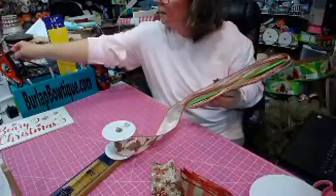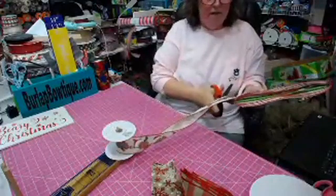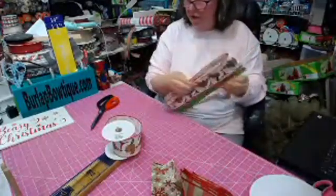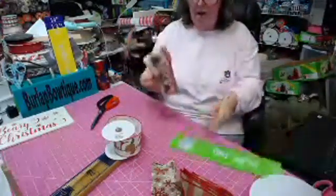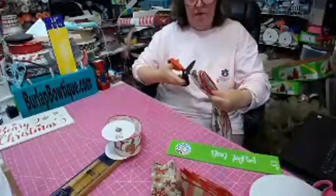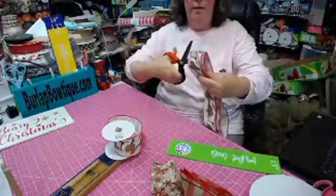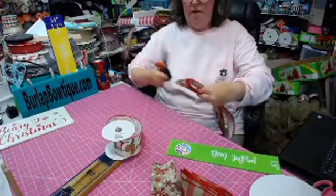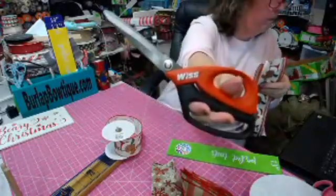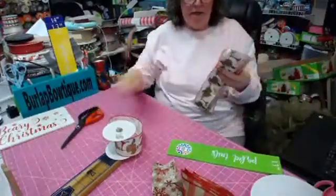All right. Okay. Let's see here. Oh my goodness. Those are cool. Hardly no effort. I love them. Okay, guys, everybody needs a pair of these. Let me show you again. They are, is it Wreath scissors? And I think they came from Amazon.